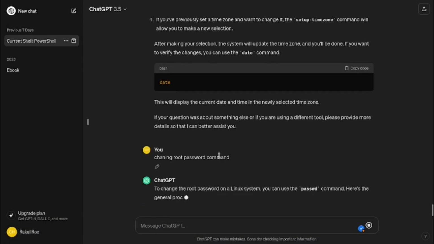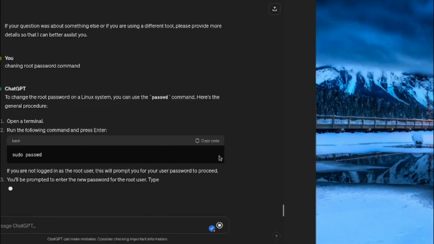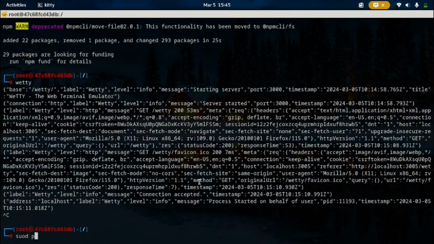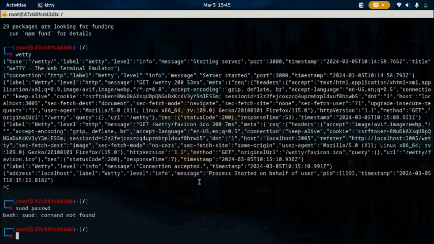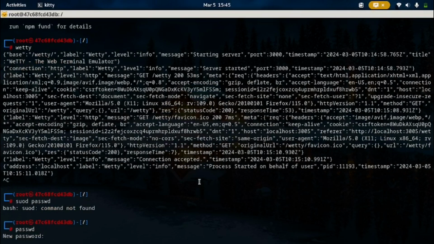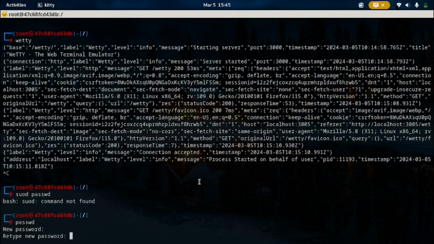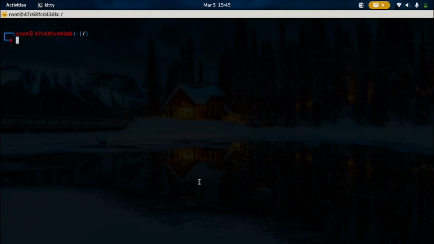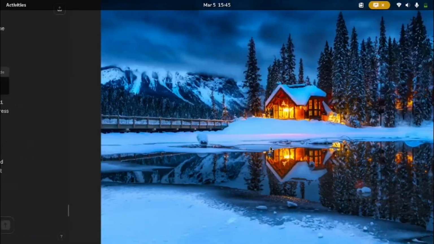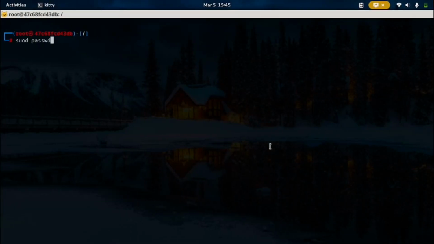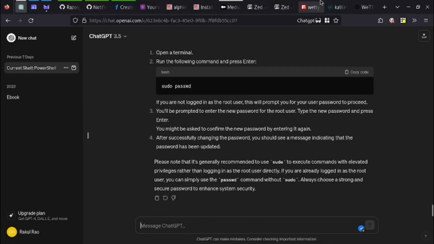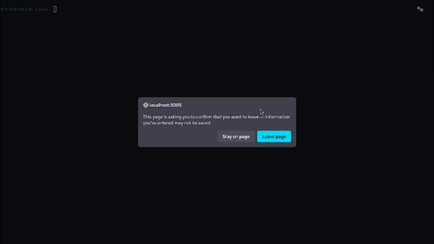Yeah, so that's the command: sudo passwd. I'm going to give a very super complicated password, and that's done. After that, if you run Wetty, go to the terminal again and refresh the page, and type your username and password, which is root, I'm actually logged in as root right now.